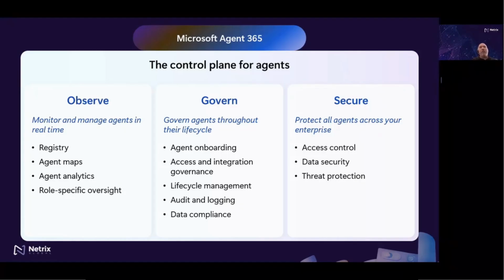And then the secure pieces: secure agent identities. Each agent is getting its own ID, so it's a little bit more granular in how you want to control that. Control access to those resources, and prevent data oversharing, leaks, all those types of things. Again, defend against threats and vulnerabilities with your data. Agent-specific threat protection and auditing can help so that you don't have rogue bots or agents in your environment.